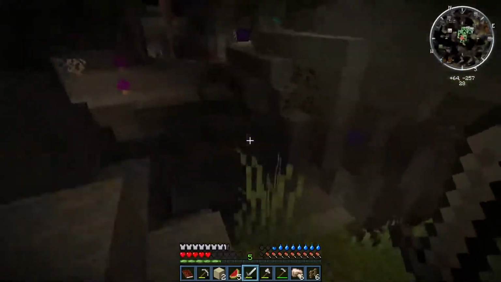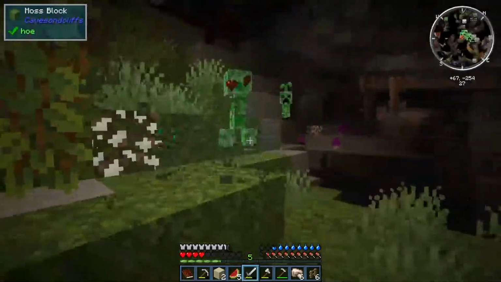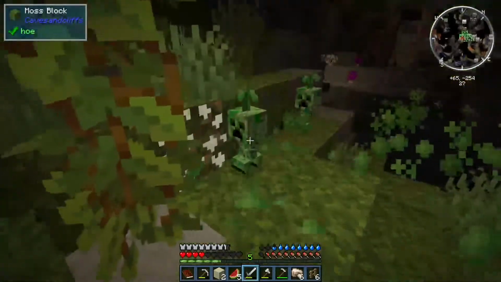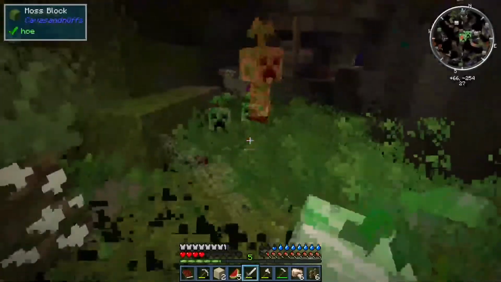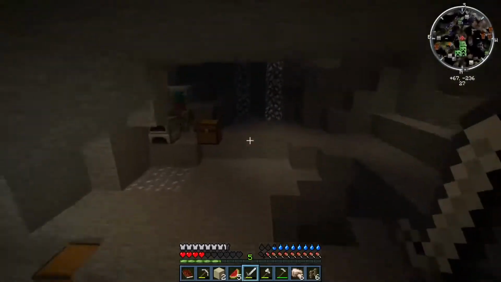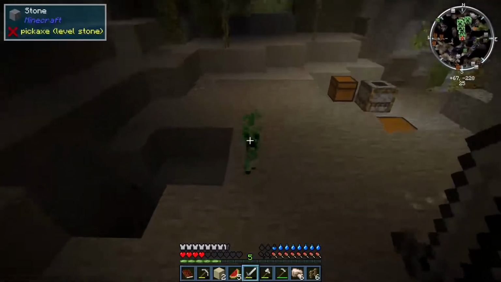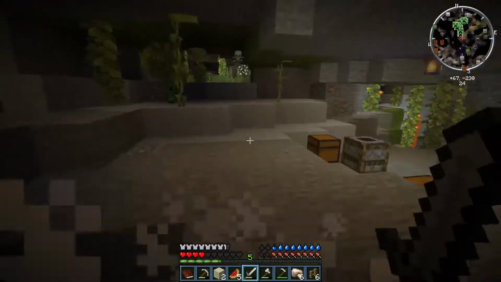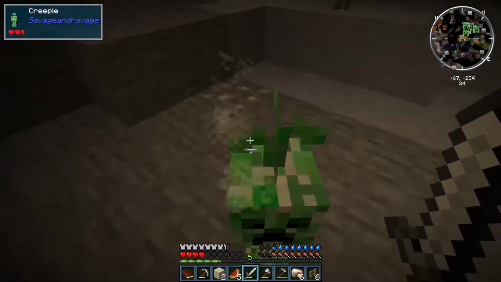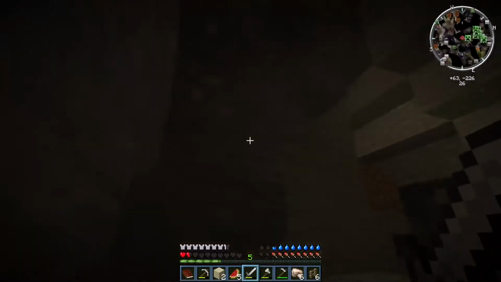Okay, for some reason now when the creepies explode on you, they damage you. So it must be a random thing. Generally they gave you speed. Maybe they have random effects. Maybe it just so happened that those ones had good effects. Yeah, that one took away a lot of my health.